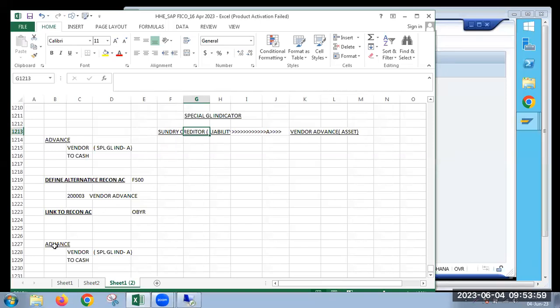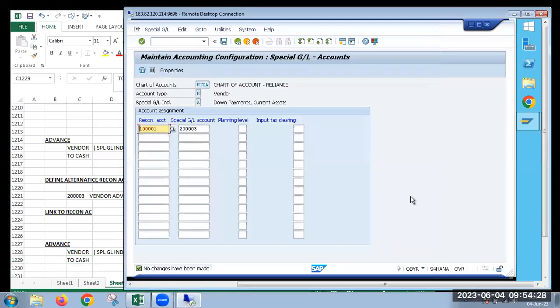Yeah. I will make an advance payment. For the advance payment, we have the code F-48. There, we'll specify a special GL indicator A for the vendor account against the cash account. F-48. Okay, see.